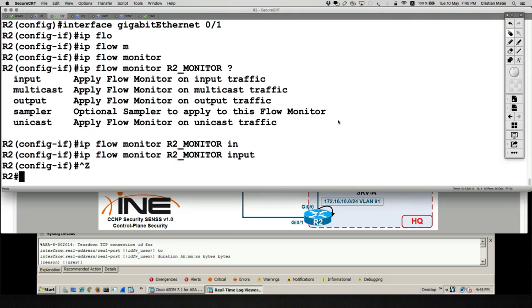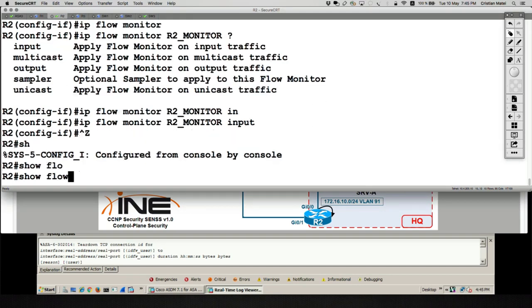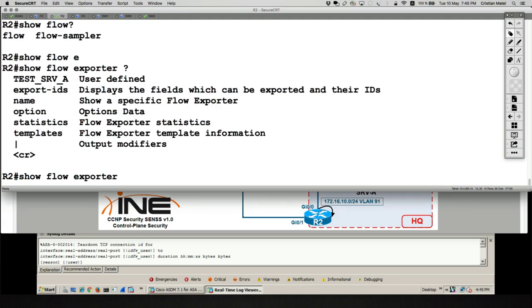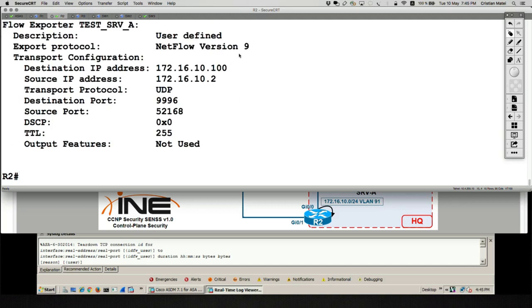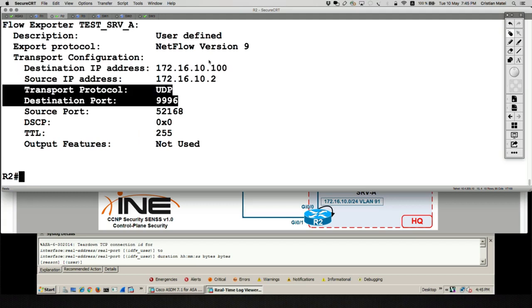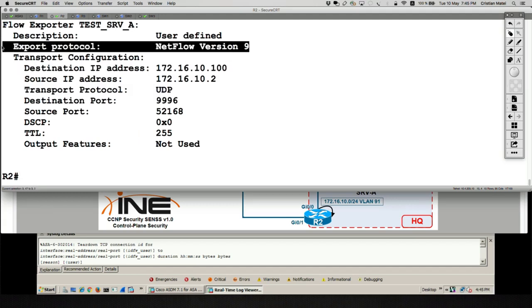So verification wise, we say show flow exporter, which means we have defined to export out to server A via UDP 9996 version 9 statistics.